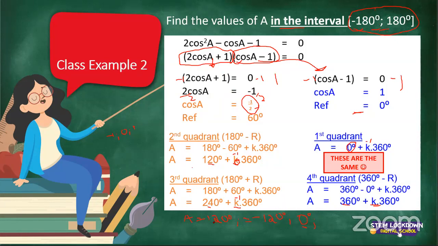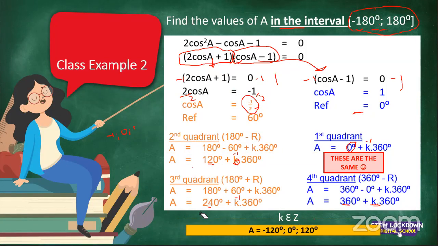And so basically, what I'm saying to you is, because K is an element of integers, I should erase that for you guys to see better. Because K is an element of integers, as we previously mentioned, your final answer looks something like, say, A could be equal to -120 degrees, A could be equal to 0, and A could be equal to 120 degrees, purely because we've been given an interval wherein to work.